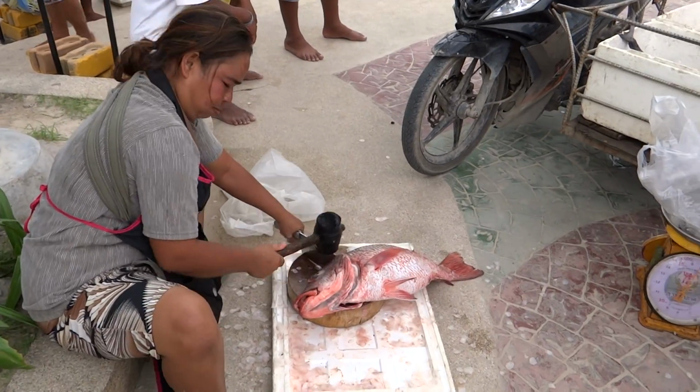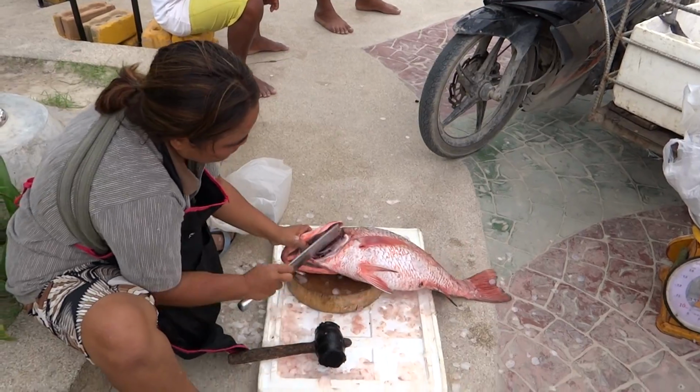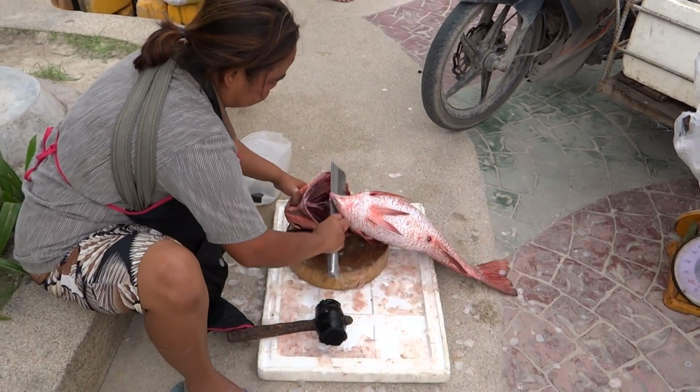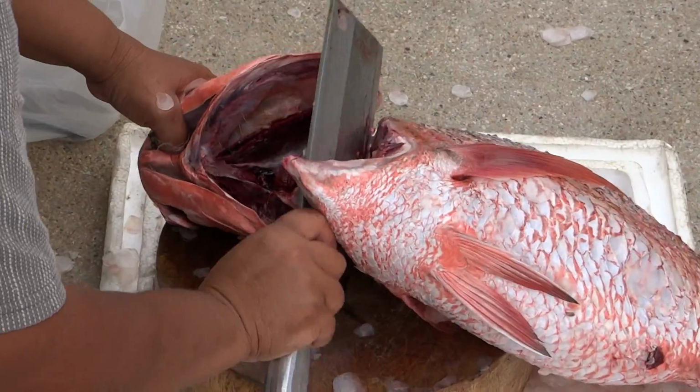The decapitation of the head. Quite cleverly done. Mallet and sharp knife. Look at that, that head's coming off. Look, there we are. Oh, beheaded on the beach. Oh my, my.